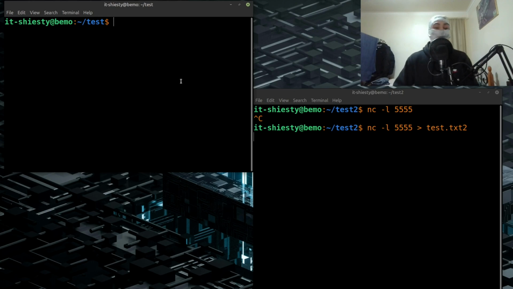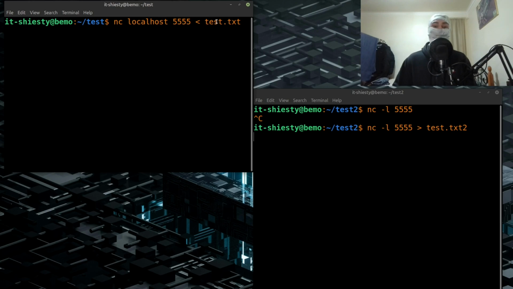Now we're going to initialize the connection with the NC, and we're going to specify the host as localhost, and then put in the port here. Now we need to redirect from a file, which is something I'll get into a bit later. Basically the output of this file is getting redirected into here.